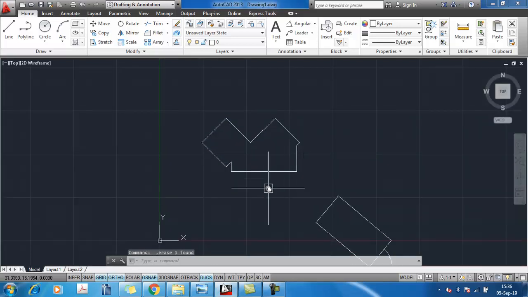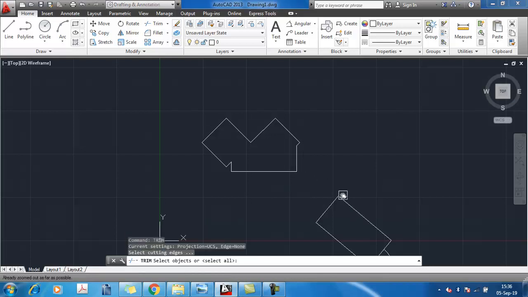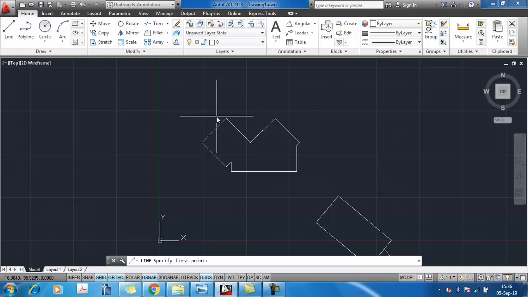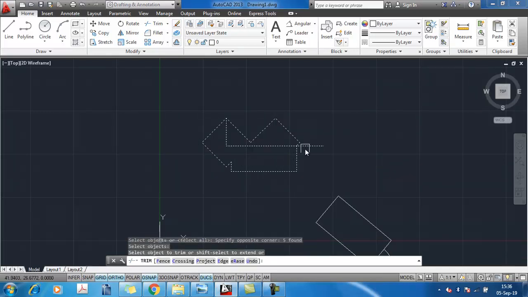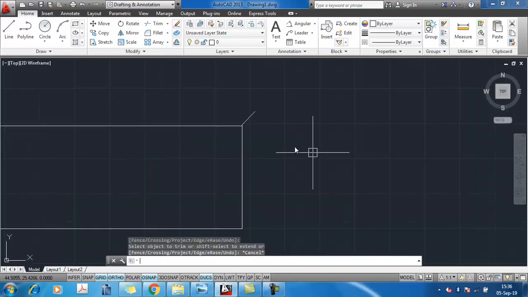The trim command. Trim, enter. Select objects, press enter and delete. Which one do you want to delete? This is the trim command.